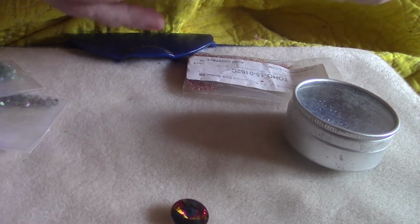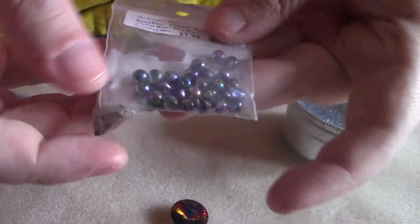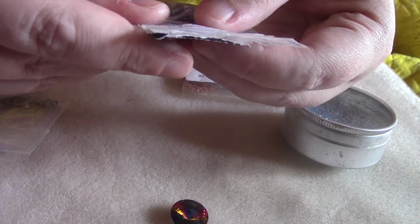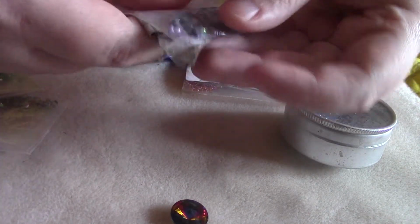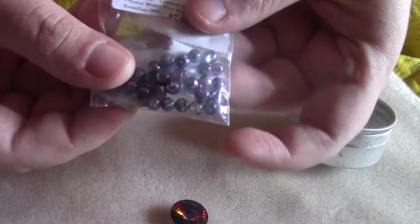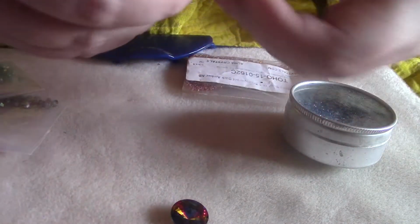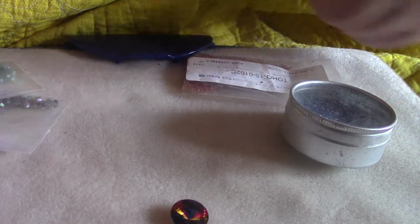I've got some Rounduos. These are a Potomac Bead Company product. The color I've got going on is called Crystal Magic Blue. I know not all of you will have these just kicking around, so you can use just regular rounds if you so wish.